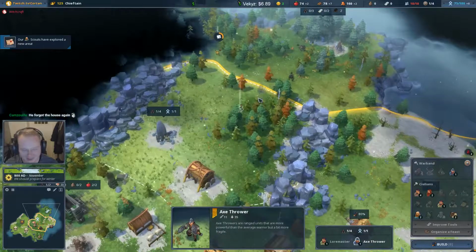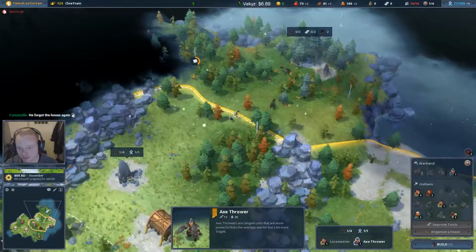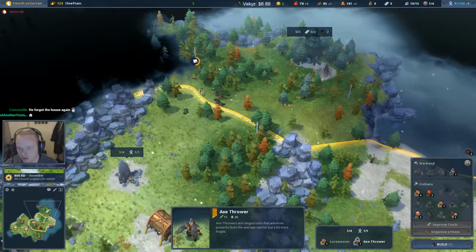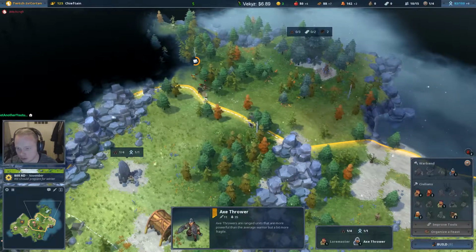You forgot the house again. Yeah, I did. As you noticed there, I forgot the house. Now I'm supply capped. That's no biggie really. You can survive. Small mistakes are okay. You can still win.